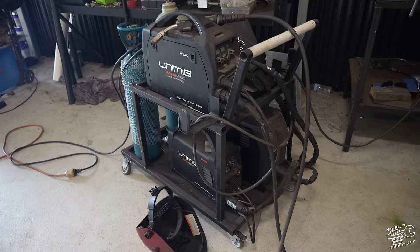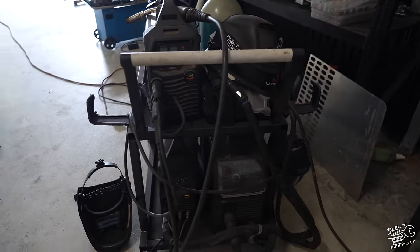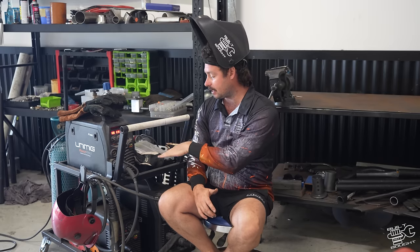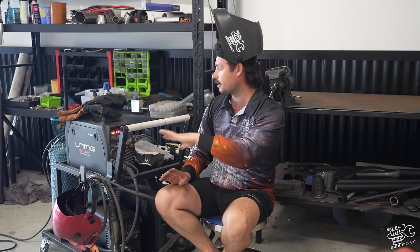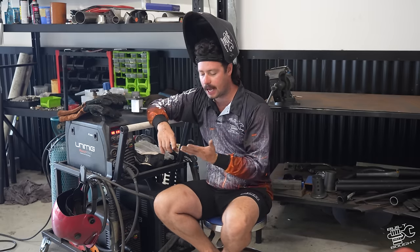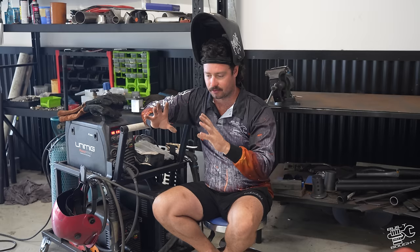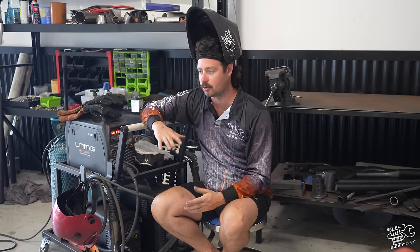Anything to do on a car can pretty much be done with the sort of stuff I've got here. A big thing I've worked out from experience is you want your welder to be mobile. If you set up a nice corner with your welders all set up, chances are you'll want to weld something on your car out on the hoist, so definitely put them on a trolley. We've built something simple here - a couple of rows so you can put all the machines on there, the whole thing's portable with the gas bottles and everything. Arc welding is not really used for DIY day-to-day stuff anymore - that's for high amperage and really strong welds on piping - but it is an old school way.